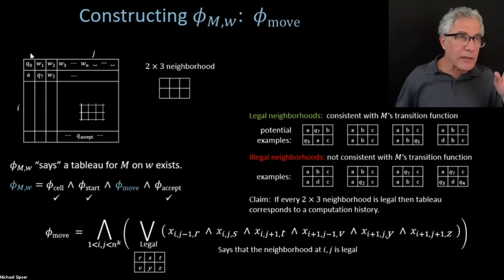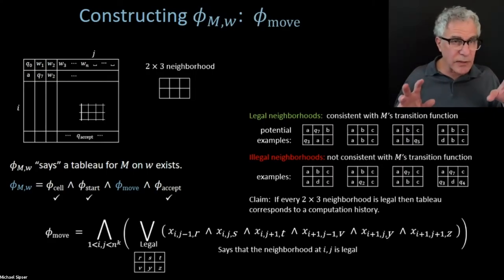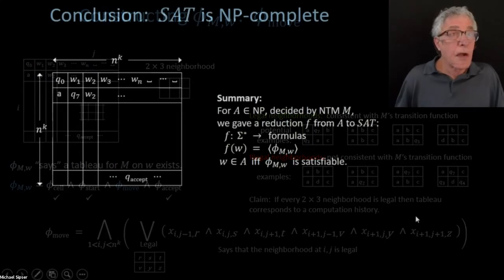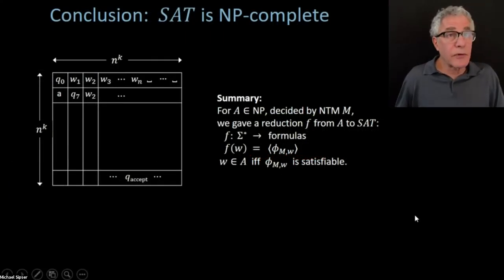If you're going to be worrying about the details of the boundaries here, it's all fixable. So let's not lose sight of the main idea. If you understand the main idea, you can fix little details. So I want to make sure you understand the main idea of what's happening. Okay, so let's finish up this proof.